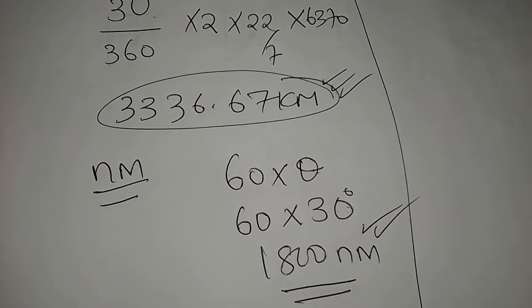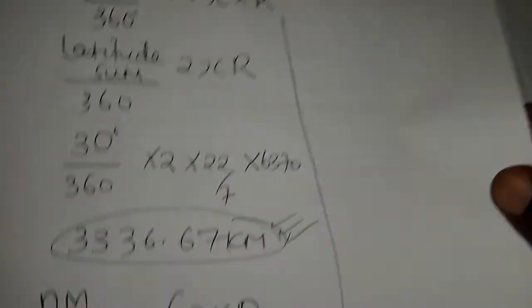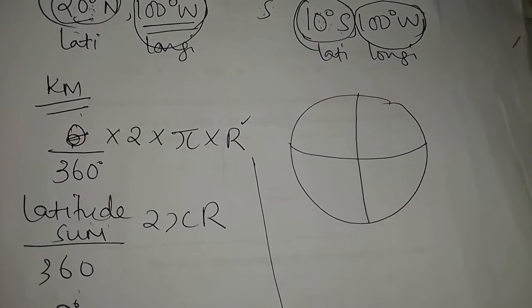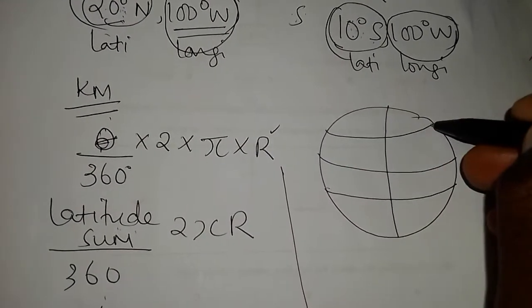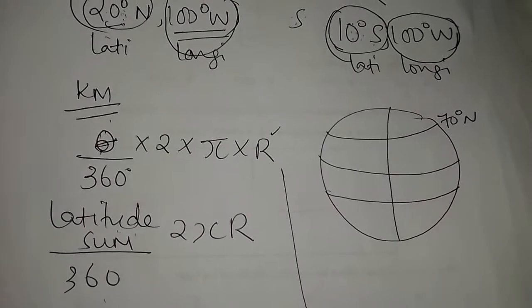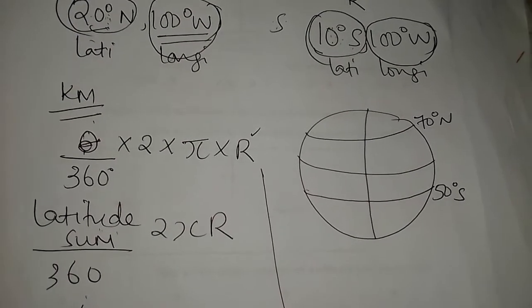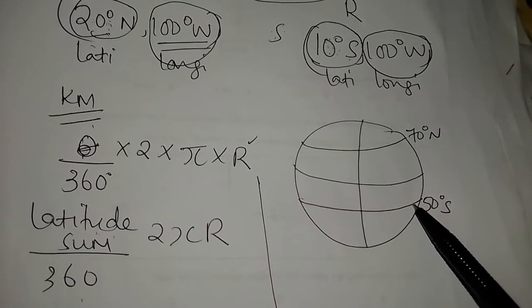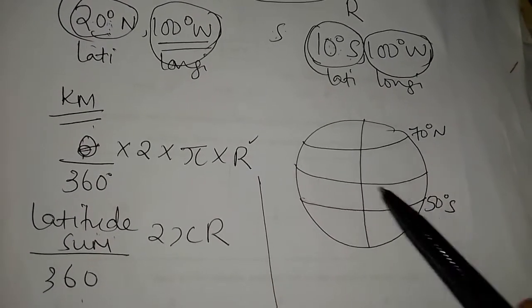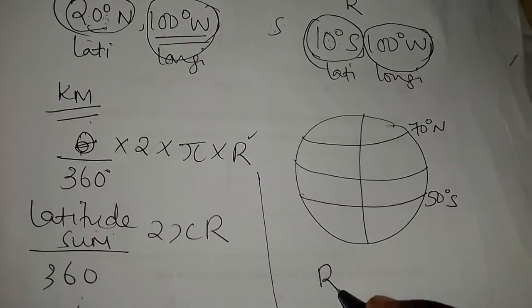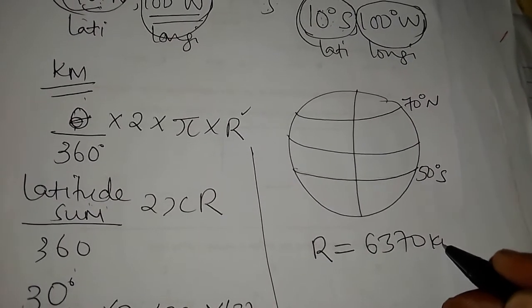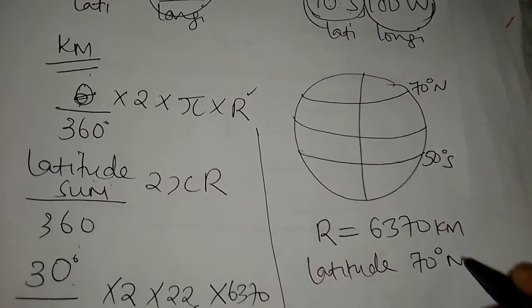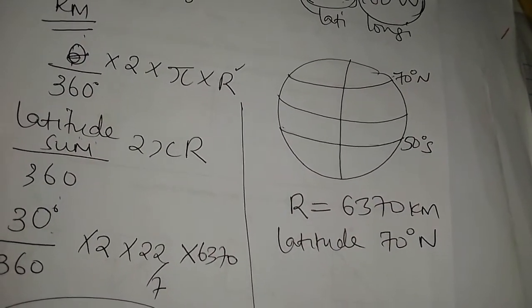So if that one gets done, then you can get to that point where someone gives you something like a globe. And if this is the equator, this can be the prime meridian or the Greenwich meridian. Then someone gives you a latitude of this type. Let this be 70 degrees north or 50 degrees south. Someone asks you to get the radius of this small circle. Because I told you all latitudes are small circles. So how do you get the radius of this small circle if the radius of the earth is given?